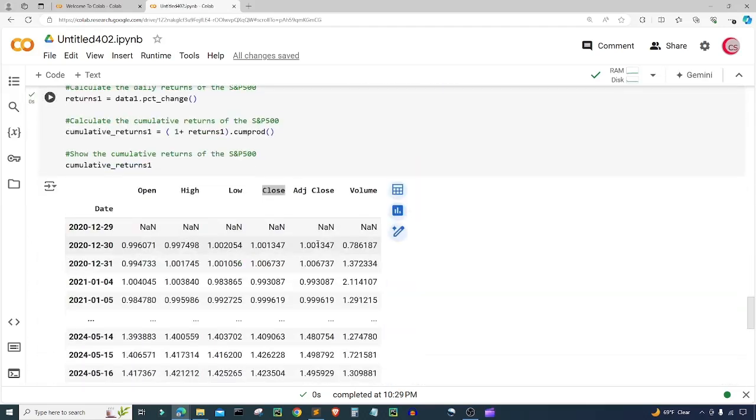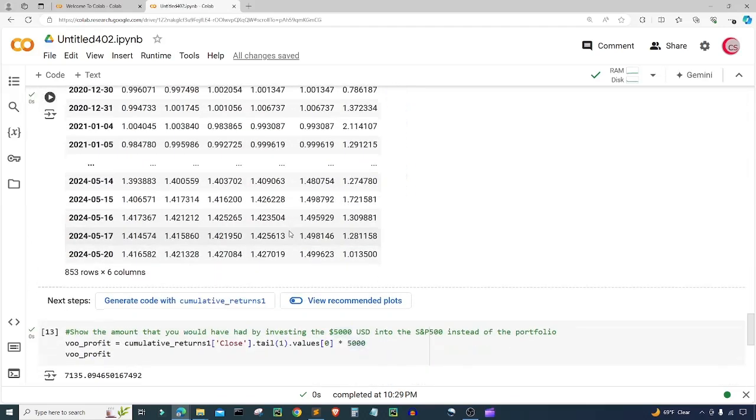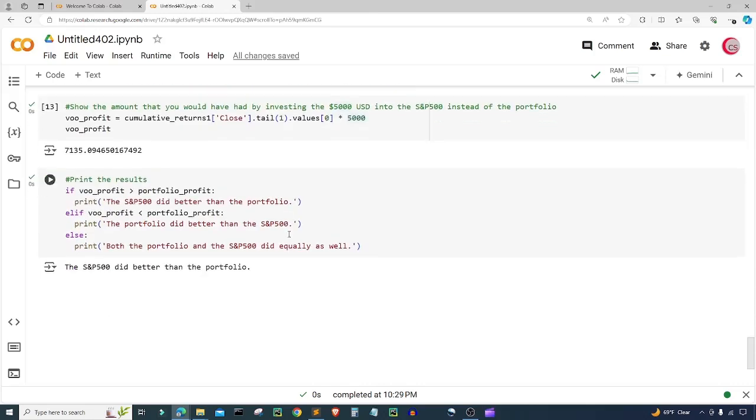So we lost money from our portfolio. We would have gained money from investing it into the S&P 500 instead. And that basically says it all, right? But remember, this is just a small analysis, and please take it all with a grain of salt. But it does appear that the S&P 500 is a better investment.